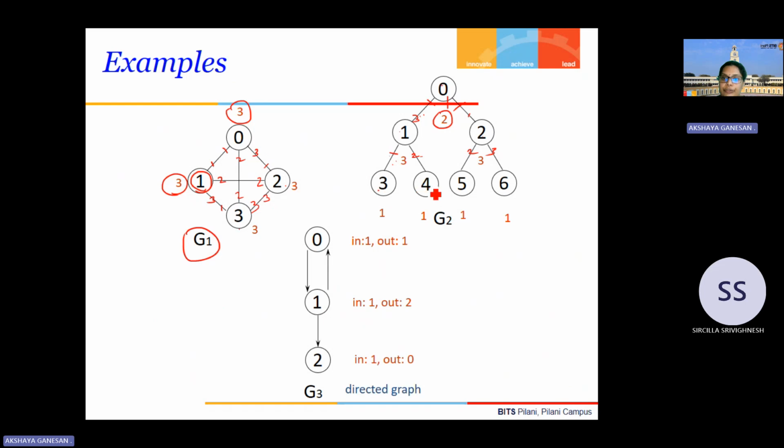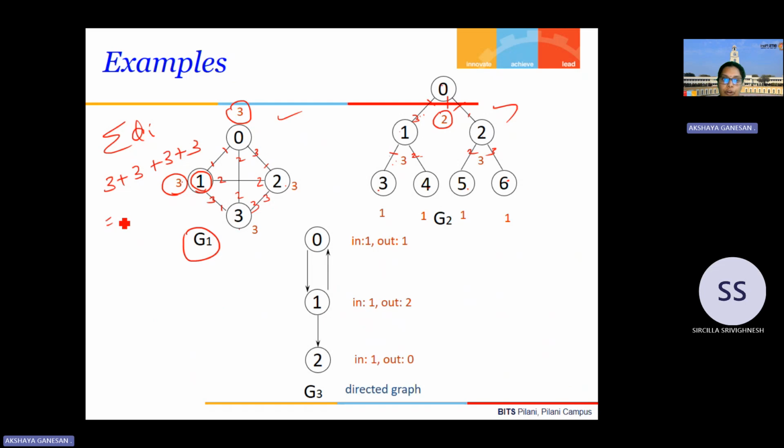The degree of 3, 4, 5, and 6 is 1 each. Now both these are undirected graphs, so the degree will be counted twice. If you take a summation of all the degrees of all the nodes, in this case, you say 3 plus 3 plus 3 plus 3.